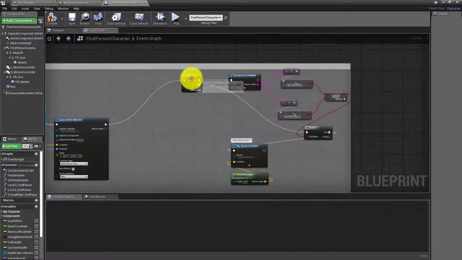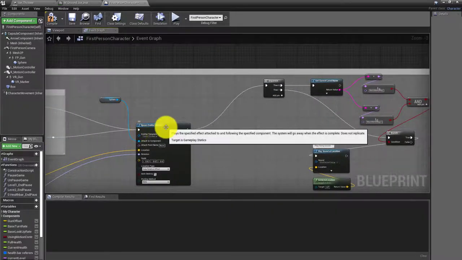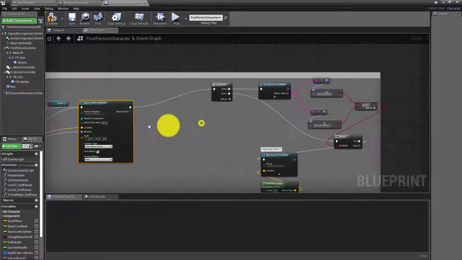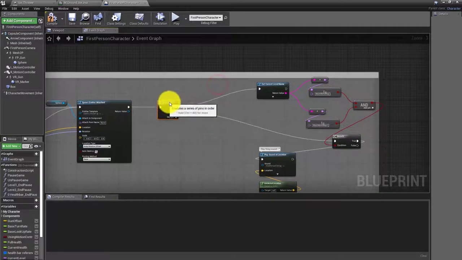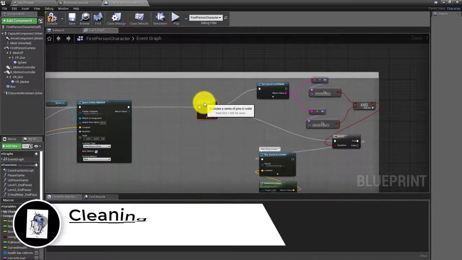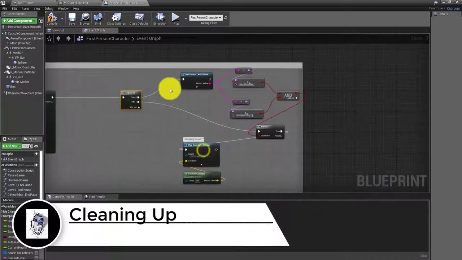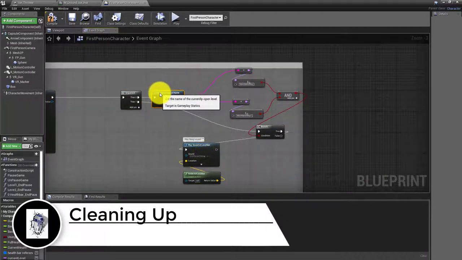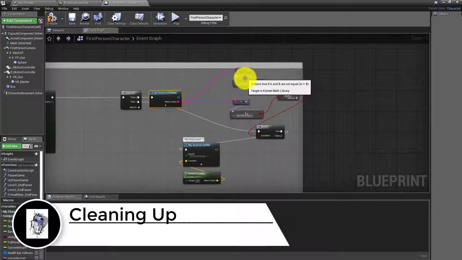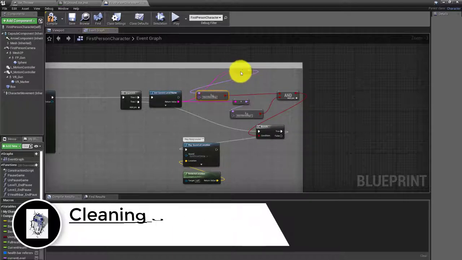And then from there, let's clean this up a little bit so it's not as crazy. And I'm actually going to leave a space here because there's an additional node that we're going to put in. I just want to clean up the code initially, so that way we can actually just see the flamethrower work.